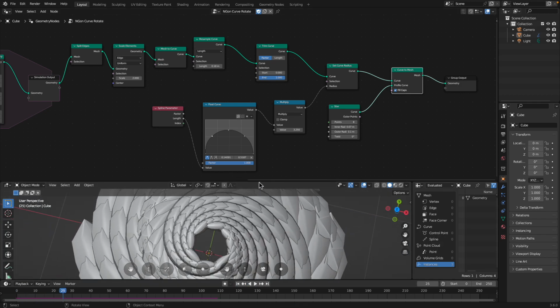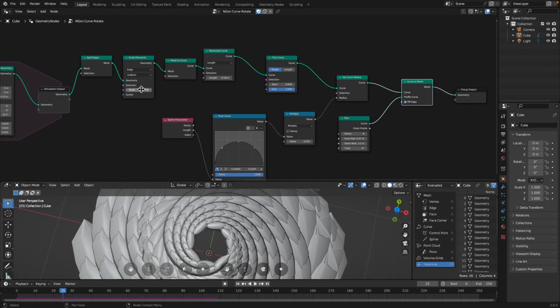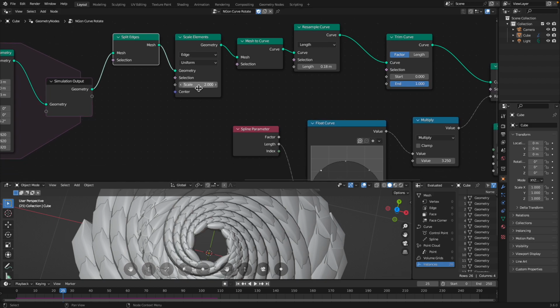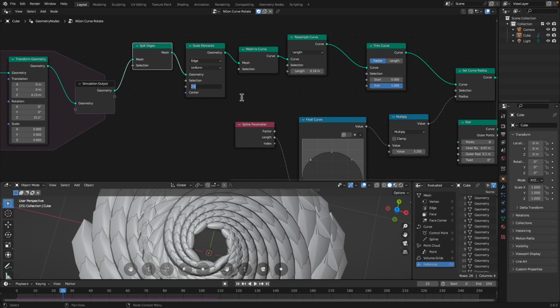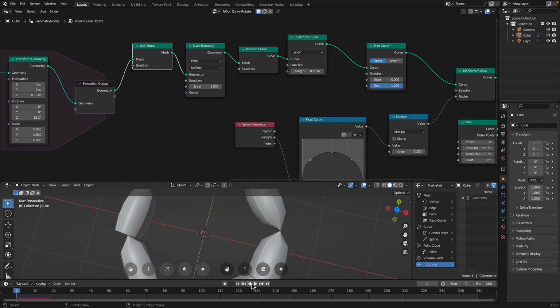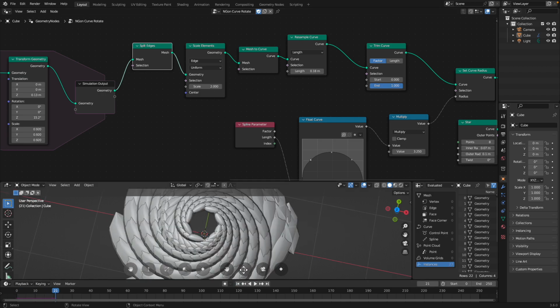So what is the decoration for? The decoration is really just to make it shaped like a seed. What's happening here, I'm splitting the edges and I'm scaling the elements. If I make this 1, what's going to happen is like this. But I'm scaling it to 2, so it's longer. It's like stretching the edge.